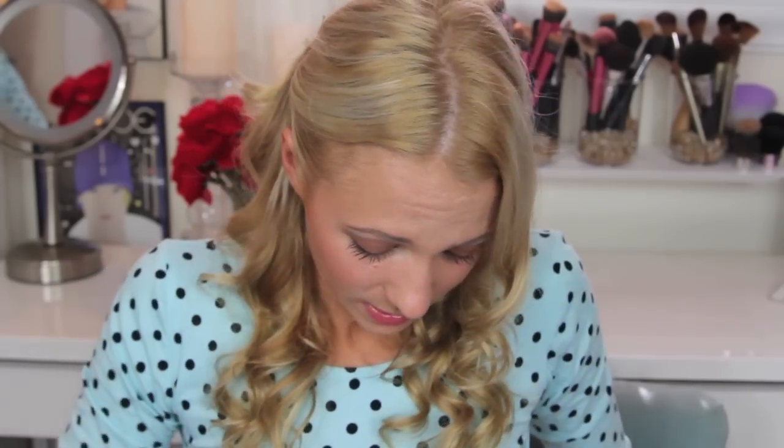Okay. This one's called Promiscuous. It's coming off weird on camera, but it's like a brownish plum. Yeah, right there. These are incredibly pigmented. Holy bananas. Makes me want to get more, and I certainly don't need more lipstick. You guys, this is like 20 lipsticks or something. It's unbelievable. Okay. Then this one is called Secret Admirer, and it's a really pretty pale pink.